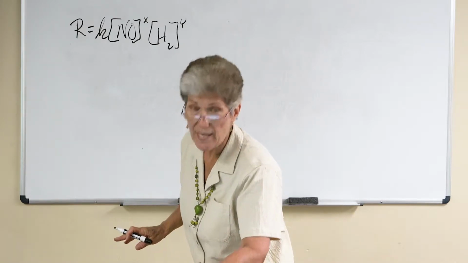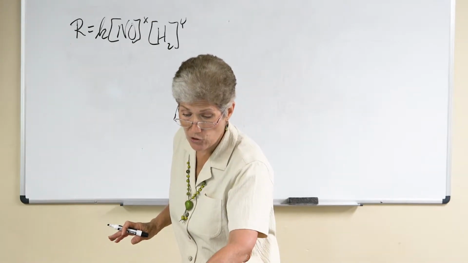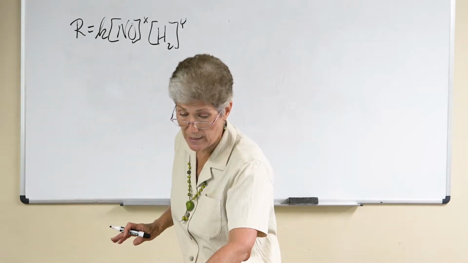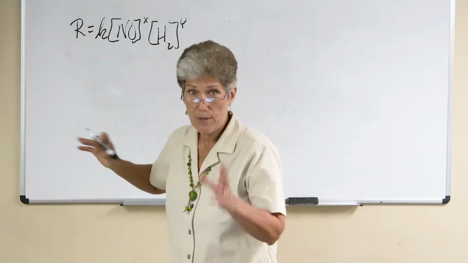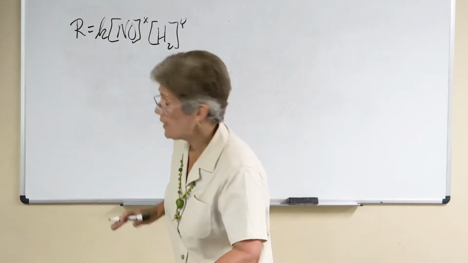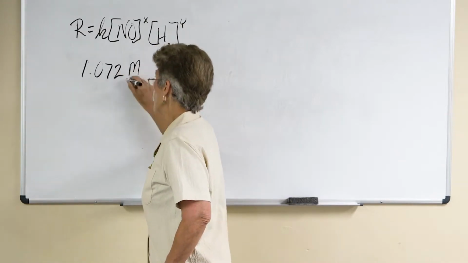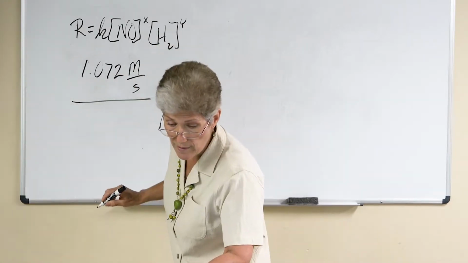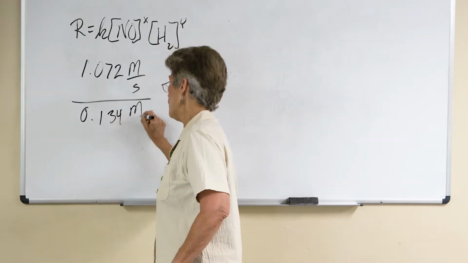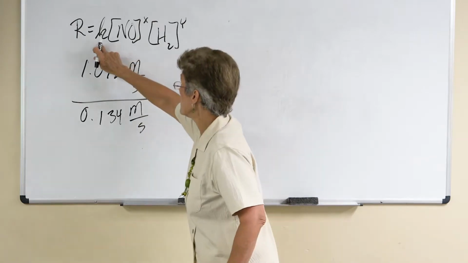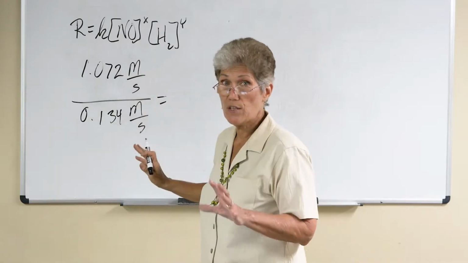And so when I plug this in, I'm going to do it the shorter version like I did in class. I'm going to go all the way to trial 3, all the way to the right for the instantaneous rate, because what I'm really doing is this equation divided by this equation, but with the 2 trials. So I'm going to go to trial 3, 1.072 molar per second, and then I'm going to divide it by trial 1's instantaneous rate, which is 0.134 molar per second. We know that the K's are going to cancel. We know that the H2's are going to cancel because we specifically picked trial 1 and 3 so that they were the same and they'd cancel.